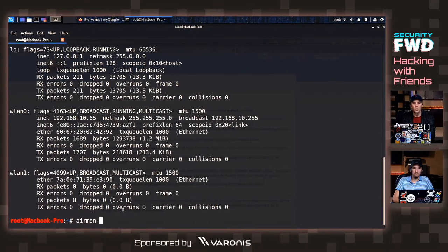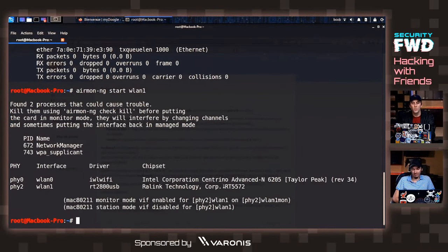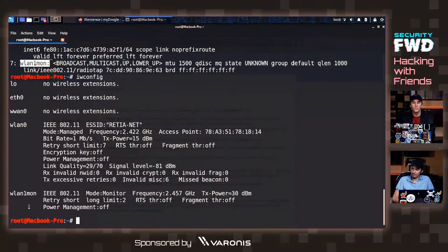airmon-ng start wlan1. We can see this chipset is pretty well supported, so we should be fine. If I do ifconfig again, or IPA, I can see that wlan1mon is now the name of the adapter because it's in monitor mode. And if I do iwconfig, I get another view as well.